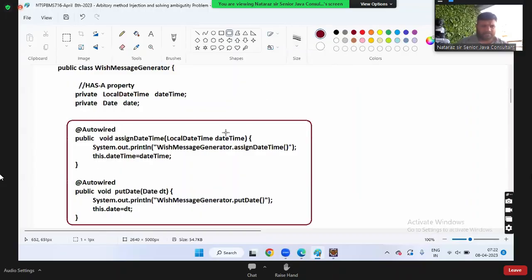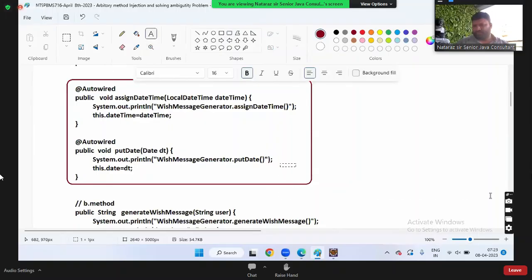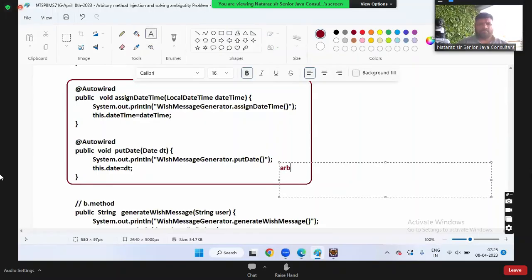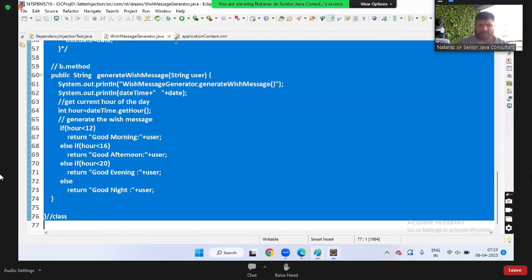Arbitrary method injection. This is regular business. Any change in the Spring Bean configuration file, guys?